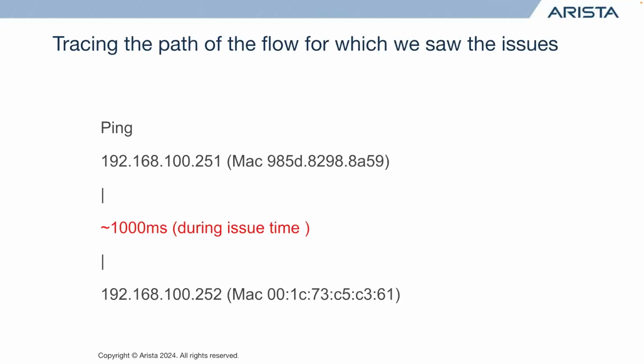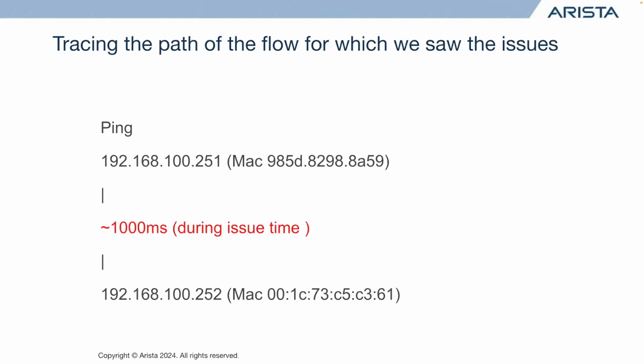Okay, before we dive into the troubleshooting, let's trace the path between server 1 and server 2 to figure out a couple more data points. Tracing the path between the servers and the flow is important for a couple of reasons. The first main reason is that tracing helps us set the scope for the problem. There can be many devices in the path forwarding these packets end to end, but while tracing the path, we get to know the exact devices involved in this forwarding. So we can focus more on those devices.